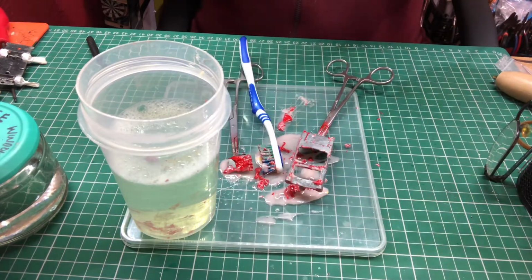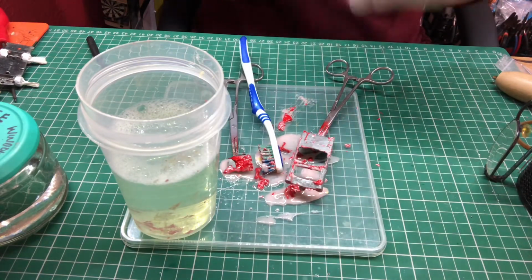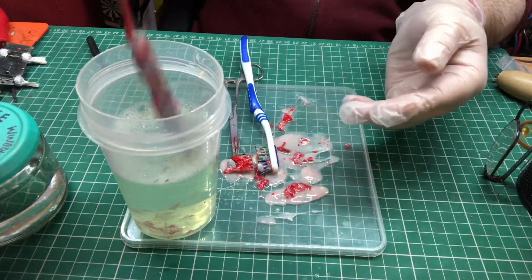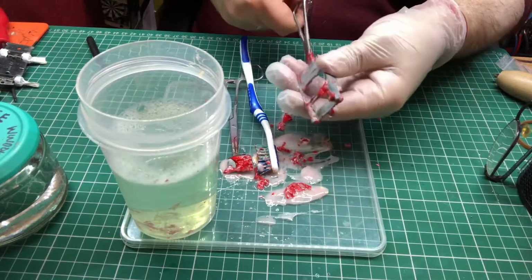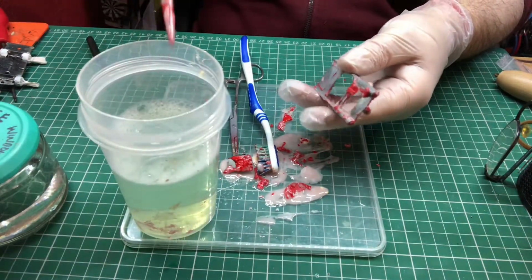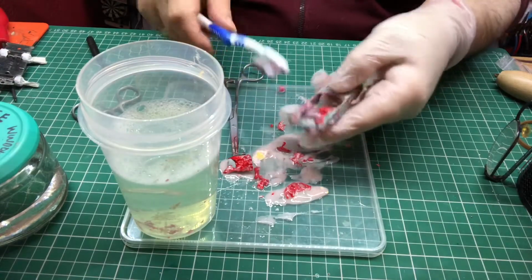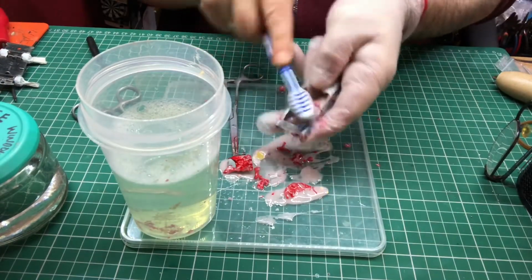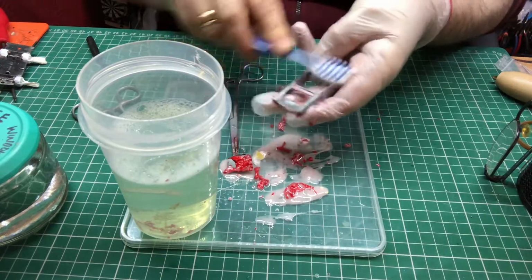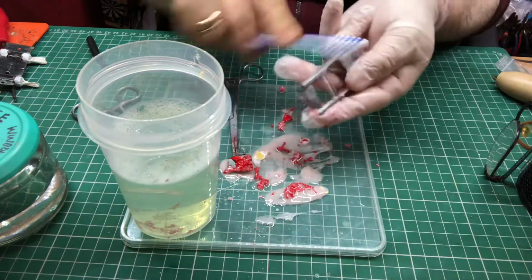So I was going to pop a glove on now because I don't fancy this gunk burning into my skin. So let's give it a quick dip, neutralise it. And I can get hold of it properly now and give it a bloody good scrub with the brush. Well, the fear of it falling off them tongs. Scrub, scrub, scrub.